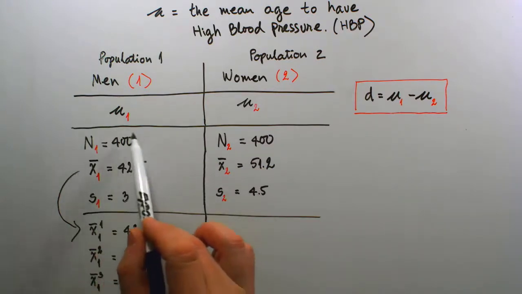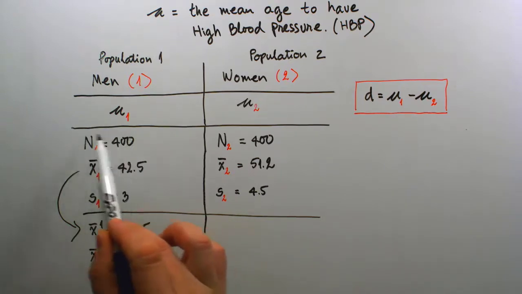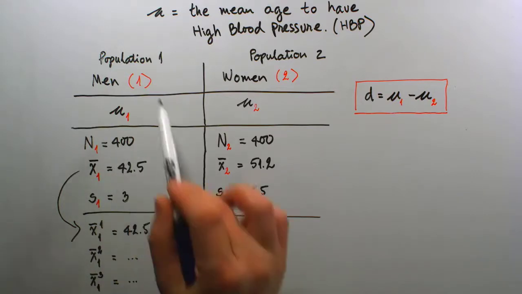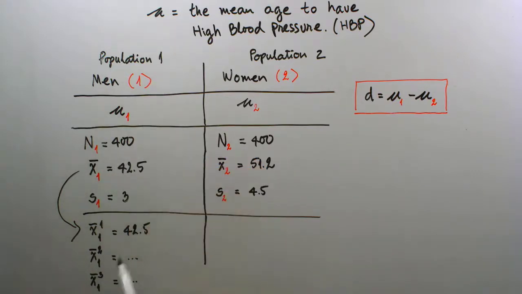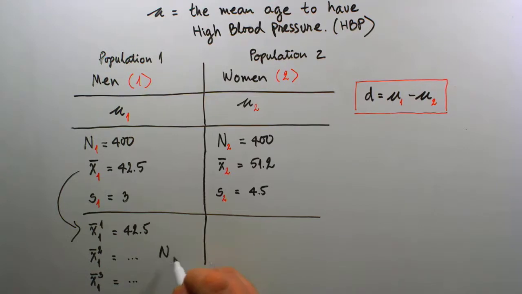Now this N1 right here, again, the subscript indicates that the sample size we use here is the sample size decided in population 1. So if the first sample was already 400, the second sample from population 1 must be the same sample size, as the rule for picking samples. And so that's what N1 equals 400 means. If we pick other samples from the same population 1, then all of these must have the same sample size.